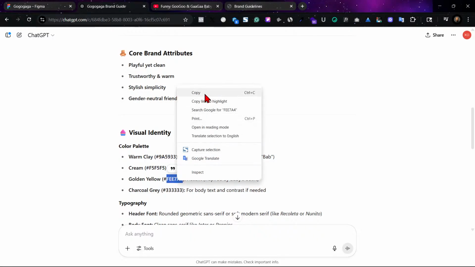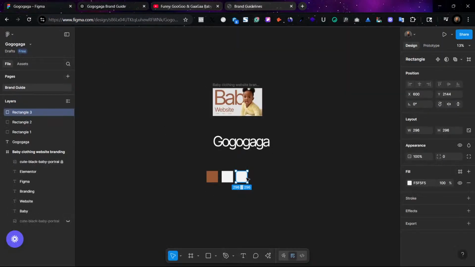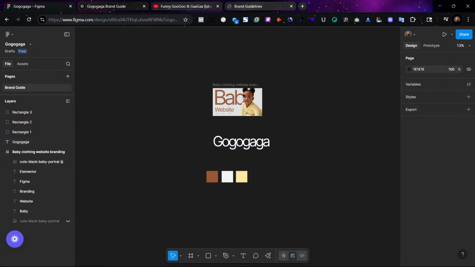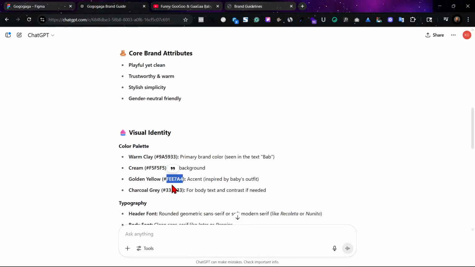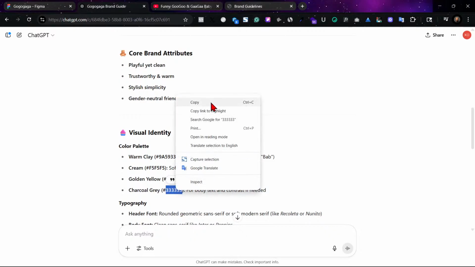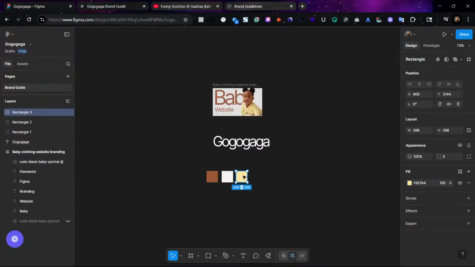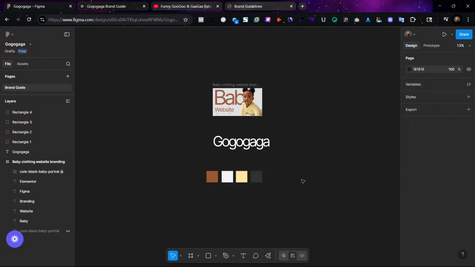So let's copy this. Oh, okay, I just think it's picking the colors from there. But this is not a bad color to have for a baby site, right? It's actually a nice color combination.